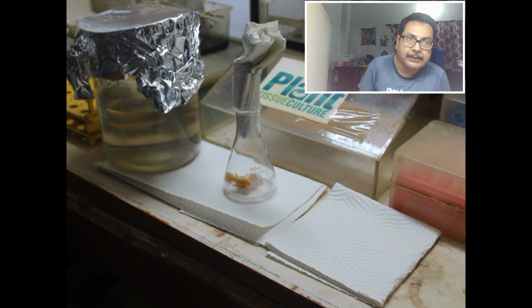So with all the essential salts, the vitamin thiamine hydrochloride is also present in this formula, and it is basically an inorganic medium, and it produces a lot of growth in the fungus. It is a very different type of growth medium which has been used for this type of fungus. Let us see the proceedings after around 5 days.